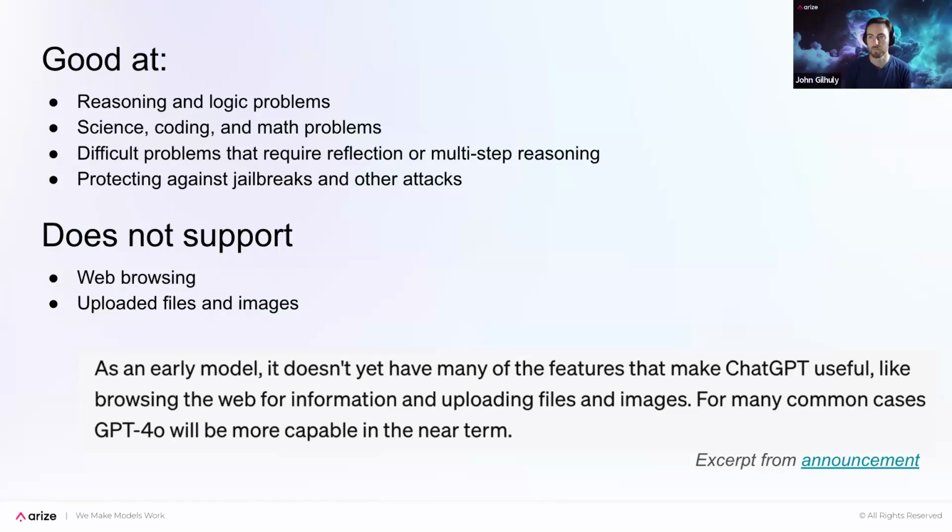It actually is less preferred than GPT-4o for those. And because it's a preview, right now it's not supporting automatic web browsing and uploading files and images and things like that. We don't know if that's because it's a preview or just a function of the model. That might continue to be the case, but I would imagine they'll add those capabilities a little later on. As you can see, this is an excerpt from the announcement they released saying it's missing some of these features, but they will probably add web browsing and file interaction in the future.